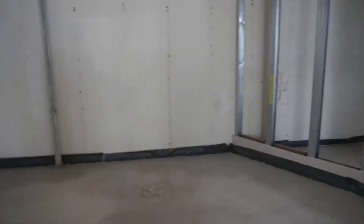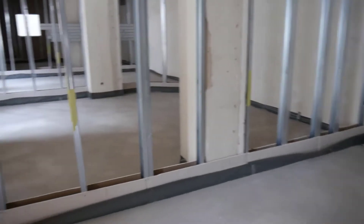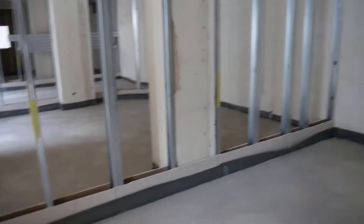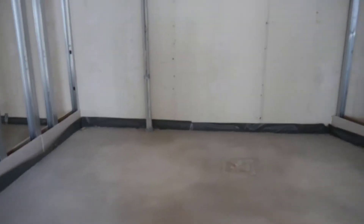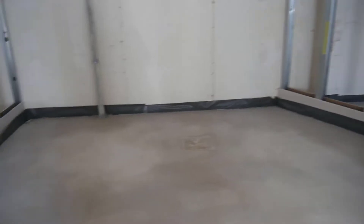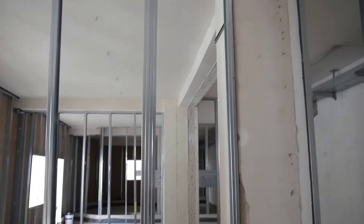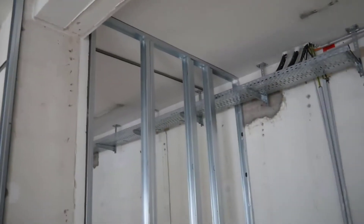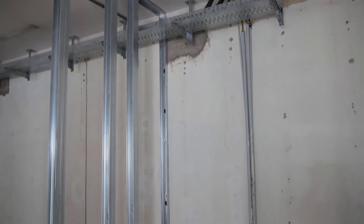I'm looking at the wall — right now I just know how I want this side to look, but I haven't decided how my acoustics should look. I'm working in surround 5.1, but I will prepare for Dolby Atmos 7.1.4. So we will prepare all the cables for audio and power supply, and then I'm prepared when I want to install Dolby Atmos in a few years.